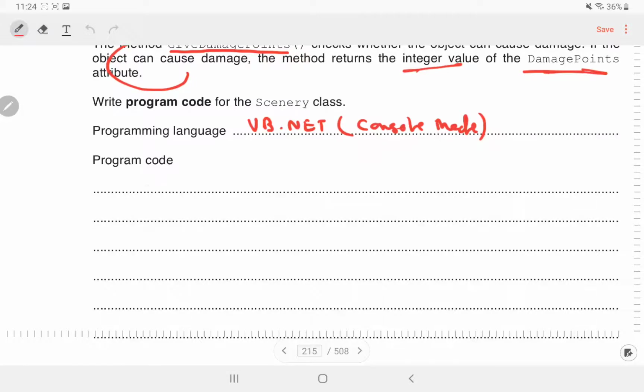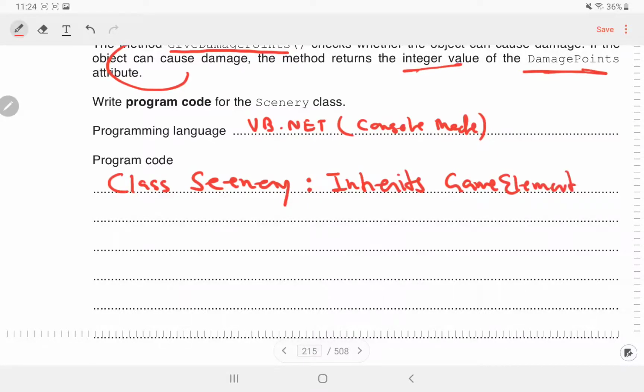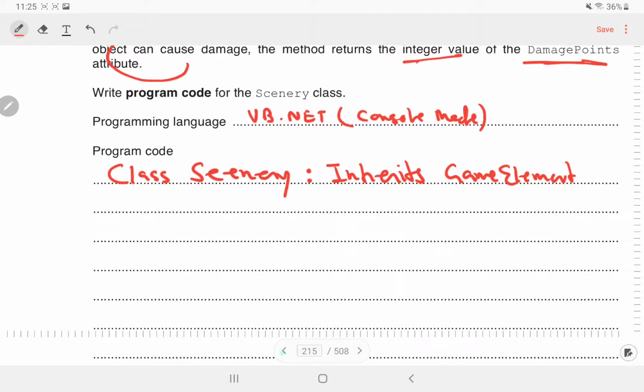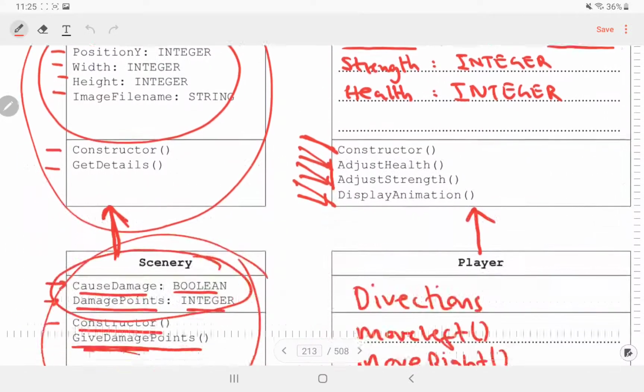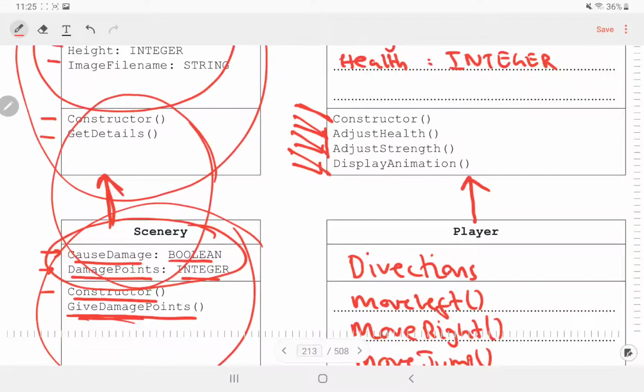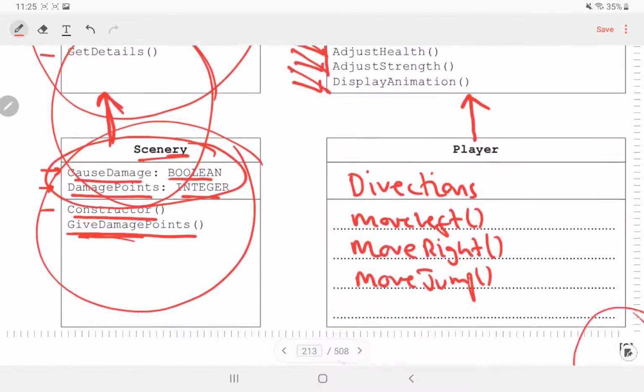So again we need to create the class Scenery, and this class inherits GameElement. So we have shown the inheritance in the coding form: this Scenery class inherits GameElement. Now we need to create the class.